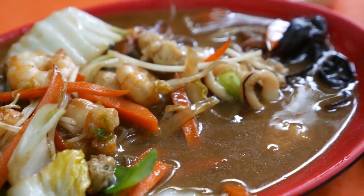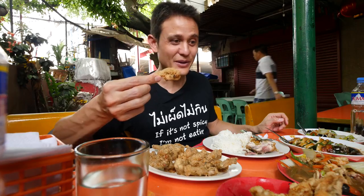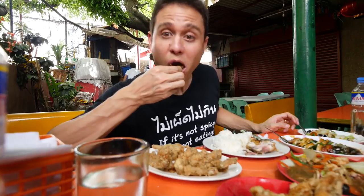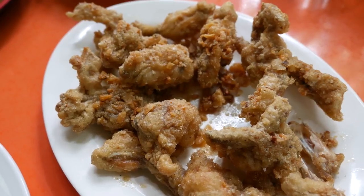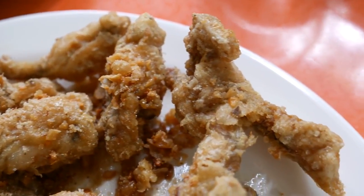Their style of cooking is very, very saucy. It's almost like a soup of sauce. I'm gonna grab another piece of frog, and this time I'll dip it into this tomato or maybe chili sauce. Oh. I can eat that whole piece despite there being bones in it. That's like a sweet and sour sauce. That does go well together because it kind of cuts the saltiness of the frog.